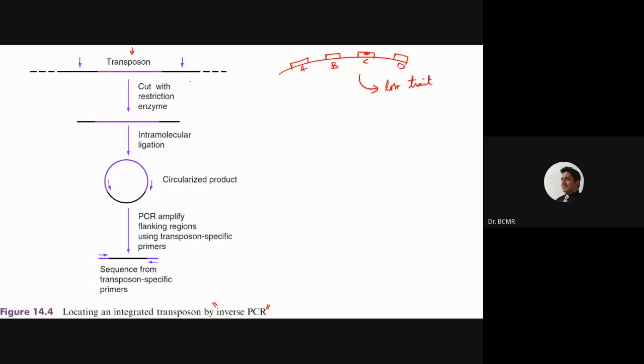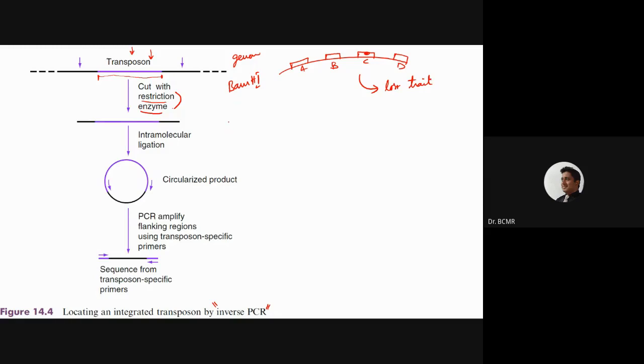Okay, so what we do is, remember that we know the whole sequence of the transposon. So you can treat it with one of the restriction enzymes, but that restriction enzyme should not cut in the transposon. That's one of the limitations that you have. Then you will choose a restriction enzyme that doesn't cut the transposon, and take the genomic DNA and use that restriction site, say BamHI. The BamHI site is not present within the transposon coding region or the transposon genetic element.